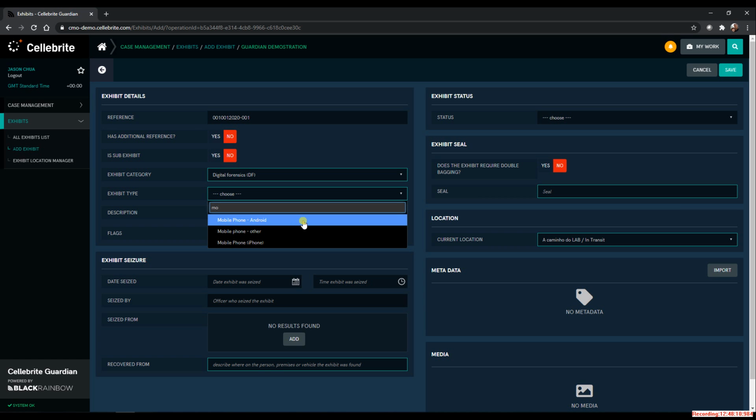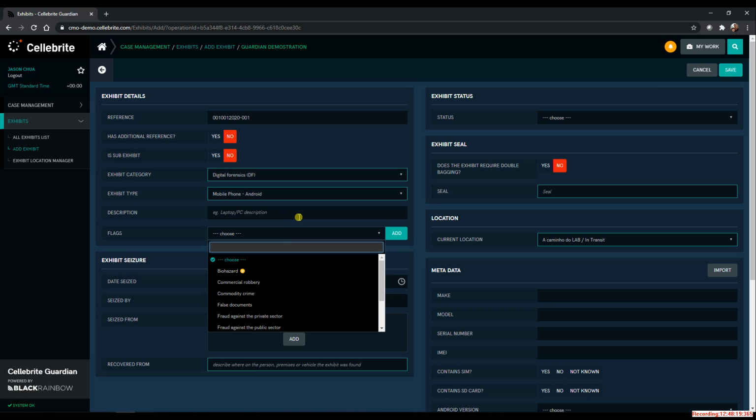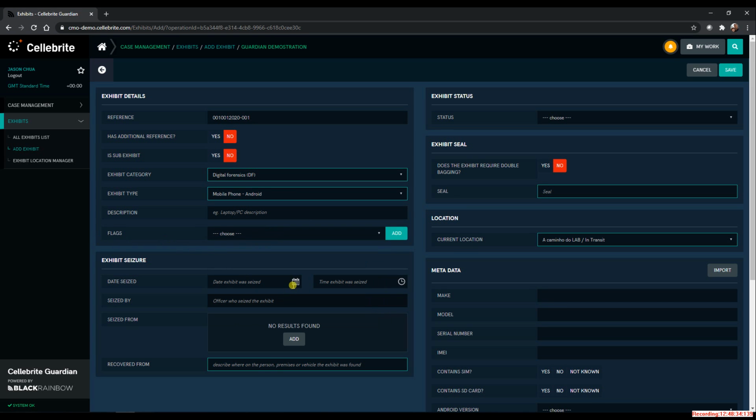For this instance and this demo, we will create Android itself. And for the description, as you can see, there's no green color boxes surrounding the input field. Therefore, it is deemed not mandatory. So on the flags itself, we can also choose not to choose anything.